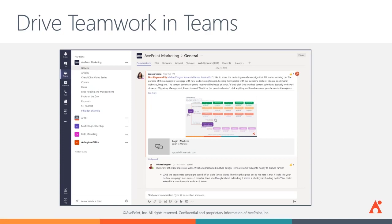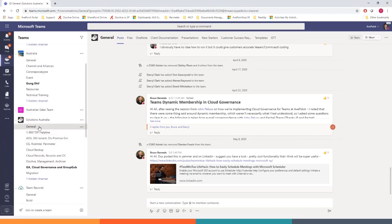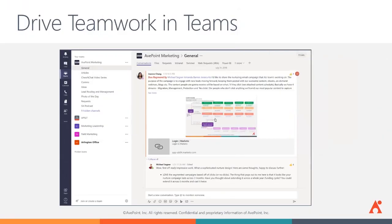So as an example, here's one that we have here in Australia, where we have the different teams per different departments. We've got our marketing team. We've also got our Australia-wide team, and we also have the different departments such as sales and our TSP ones. But as you can see here, if we go to the general one, we have your frequently accessed information such as your client documentation, your presentations, your stuff for new starters, but also everything's categorized per, in this case, our solutions. So that's just one of the examples that you can use just to break up your team and make sure it's all neat and tidy, built like an intranet there.